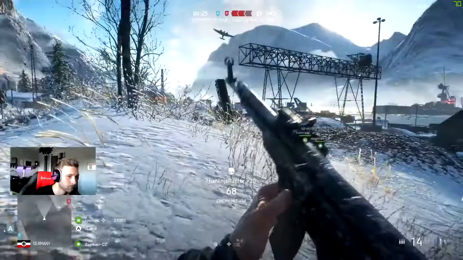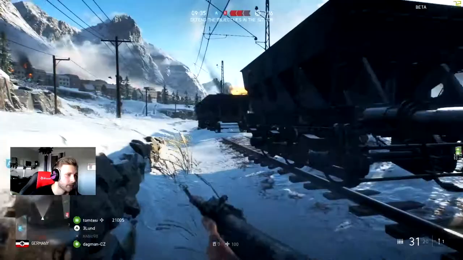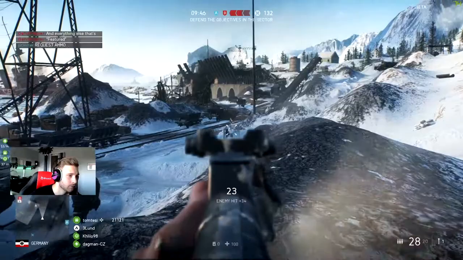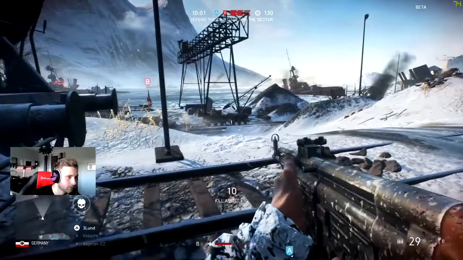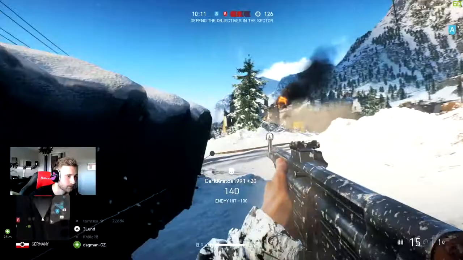All right, I'm starting to figure this out. Instead of spraying or control spraying, you should just tap. Obviously, that was long range, I would have one tapped anyway. But even on close range, it saves so much more ammo.